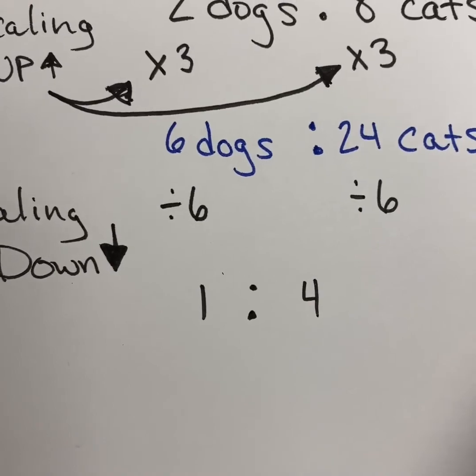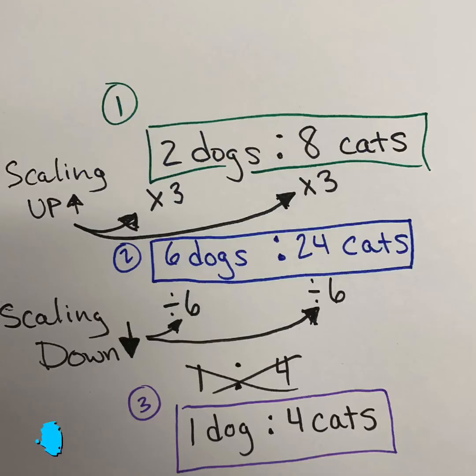We should have added our labels, so I'm going to rewrite this. So if we just focus on the bottom down here on what we just completed, 1 dog to 4 cats, let's go ahead and make sure that we maintain that same relationship within our ratio. If we were to take 1 dog, and if we had 4 times as many cats, well, we would have 4 cats. So we maintain that same ratio.